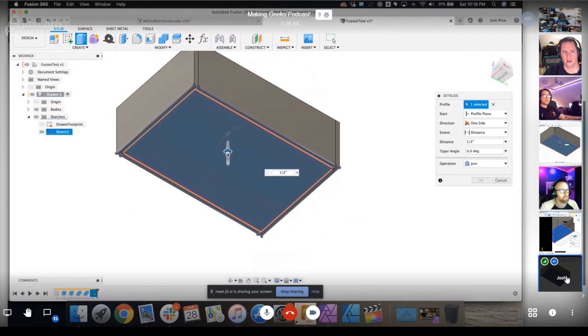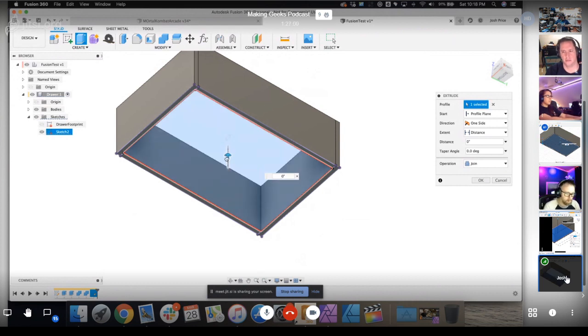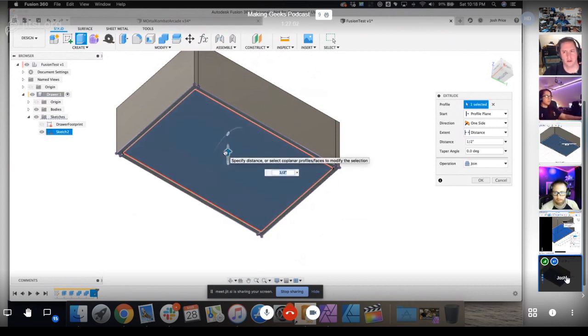How thick does this bottom need to be? The thickness of the plywood. The bottom, or whatever we called it. That's right. We gave it a parameter. So this is the bottom. I'm going to start and boom, bottom thickness. Now, here's another piece that's important. Actually, I probably should have made the bottom its own component.